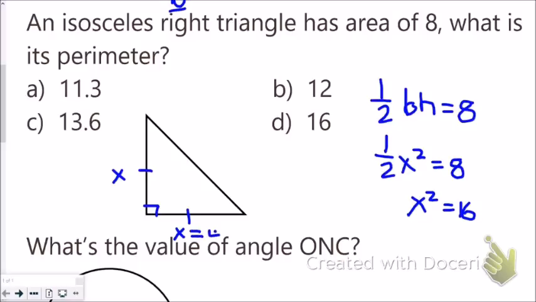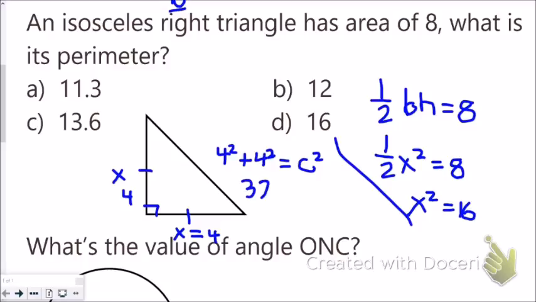Now, I am not done with the problem yet because although I know these two sides are 4, I still don't know the third side. So it's time to pull out the Pythagorean theorem. The Pythagorean theorem is going to be that 4 squared plus 4 squared, the two legs have to go on this left-hand side of my equation for a and b, equals c squared. So once I have that set up, I can add that together. 4 squared and 4 squared is 16 plus 16, which is 32, equals c squared.